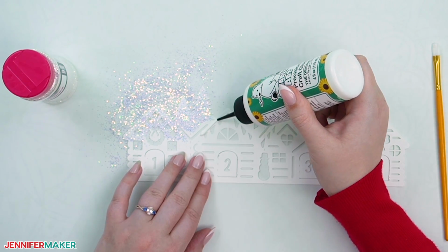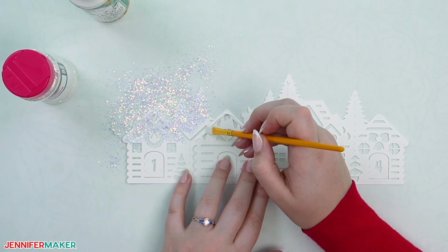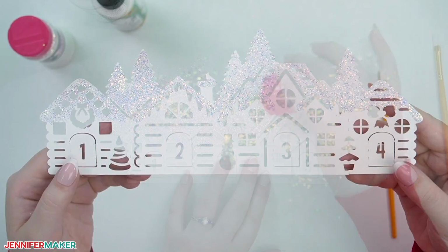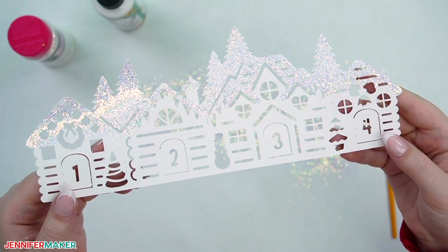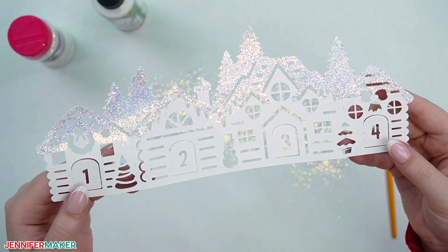Add glue and glitter to the other houses one at a time. Working in small sections makes it easier to get even coverage for the perfect sparkle. When the first set is all glittered, set it aside to dry while you complete the other sections. Let everything dry for 30 minutes to an hour.